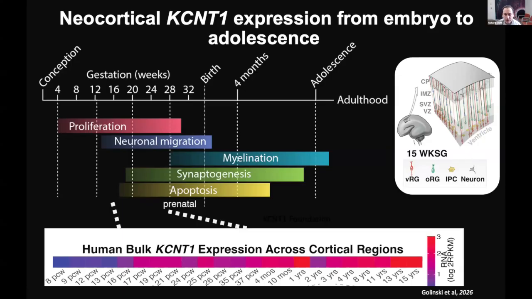We have not taken deep dives. So the Allen data set, you can go and take a look at. There's all these different regions, and as Len alluded to, it can be quite noisy in the sense of, what does the RNA mean at the end of the day? Also, we sometimes see RNA be 3 times as high, and the protein doesn't appear to have 3 times more abundance or operating to control the cells in 3 times more capacity. So I don't have a great answer to differential KCNT1 enrichments across different brain regions, particularly in development.